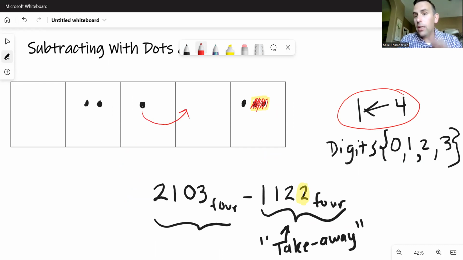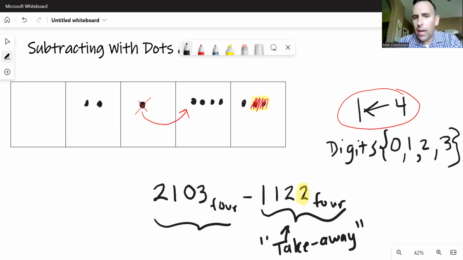It makes 4 dots. Now, the interesting thing, and you're going to see this in a later video in this module, is that even though it is this many dots, which we call 4, it actually is the number 10 in base 4. So that'll be interesting later on. But for now, we're just going to illustrate it with the dots. So I'm going to not take that dot away, but regroup or ungroup, however you want to say it, unexplode, and it's going to make 4 dots in the second place value.